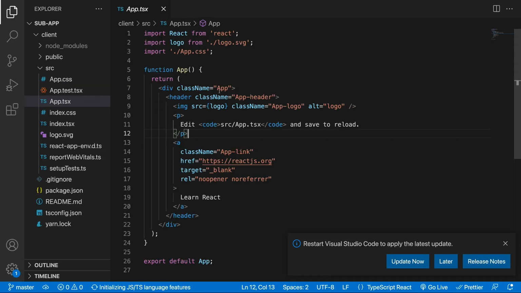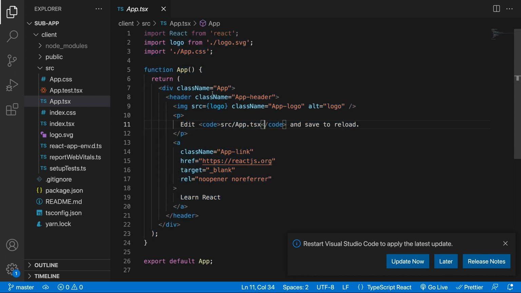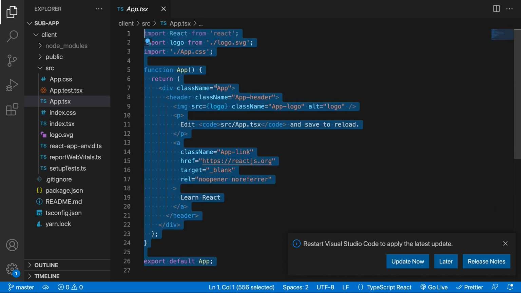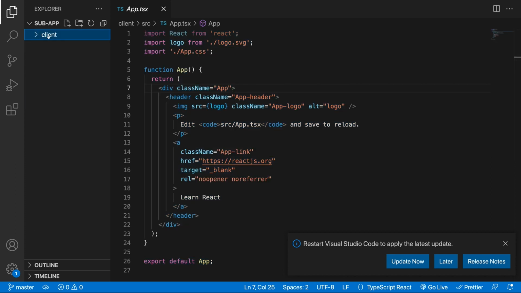So if I were to zoom in here a little bit, usually this would be app.js or JSX. With TypeScript, it is .tsx all the time, standing for, well, TypeScript. So right now, this seems like just normal JavaScript code, and that's completely fine. TypeScript is a superset of JavaScript, so this is actually completely fine. But you know, there's additional superpowers that we're going to be utilizing with TypeScript. So yeah, that's our client.